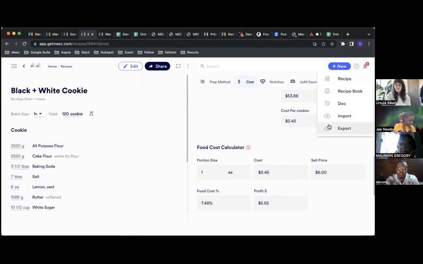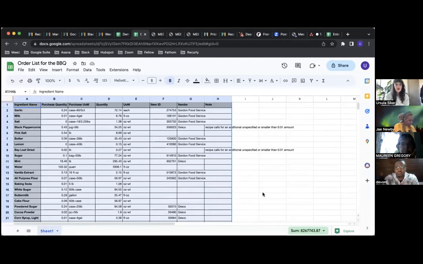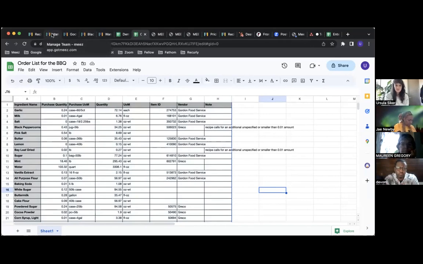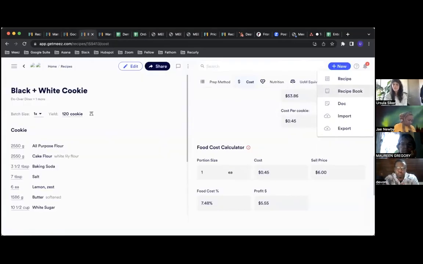The second question is, if I import a new order guide, let's say once a week, will all the costs automatically be updated, or do I have to go back through? I have my items in there that are priced already, and let's say I just want to keep costs current. If I upload one spreadsheet a week with new updated pricing, will it catch all the changes, or do I have to go back and do those manually? It will update the changes if it's the same name of the ingredient, if you're just replacing that name.